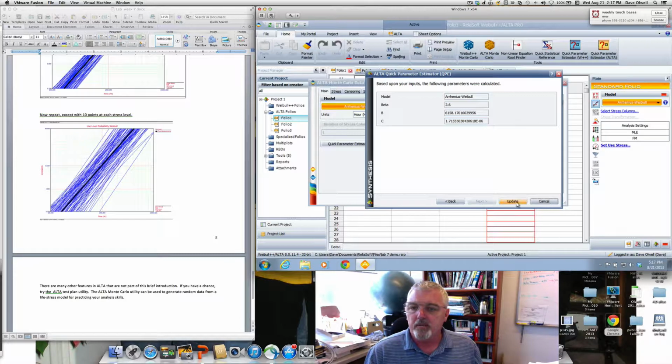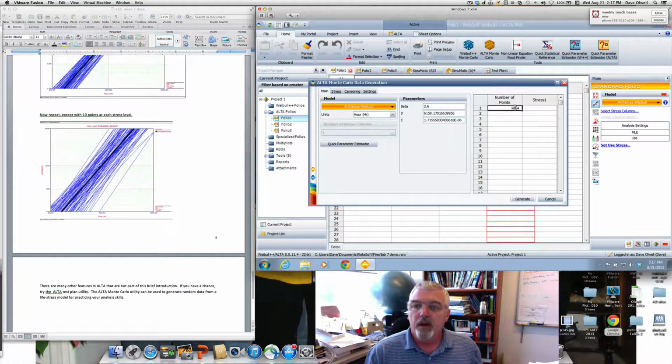And then update these particular parameters, and then I can say I want 25 points at 325 Kelvin and 25 points at 350 Kelvin and 25 points at 375 Kelvin, just to make something up, and it will generate that data set for me.